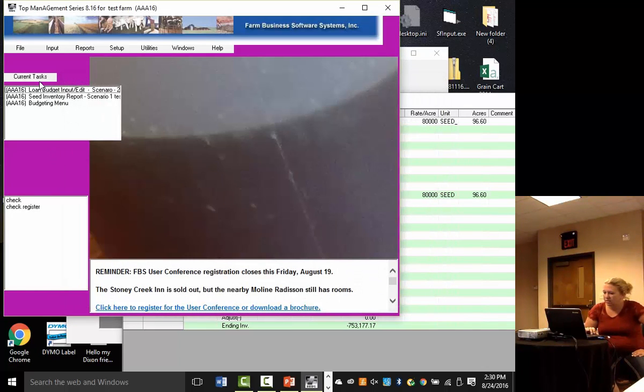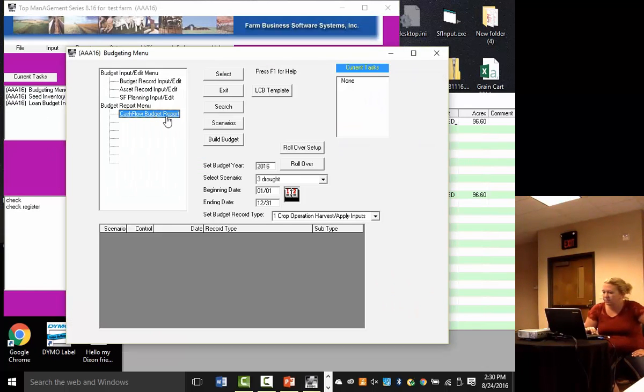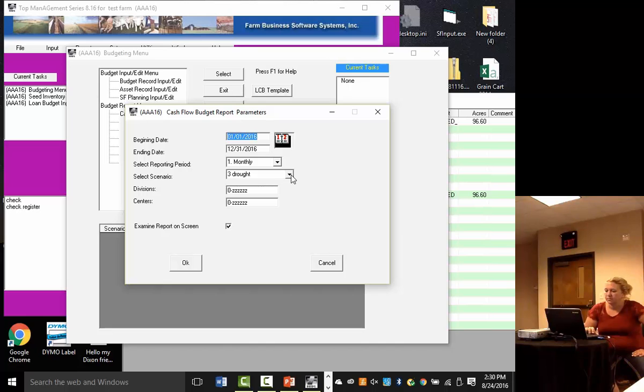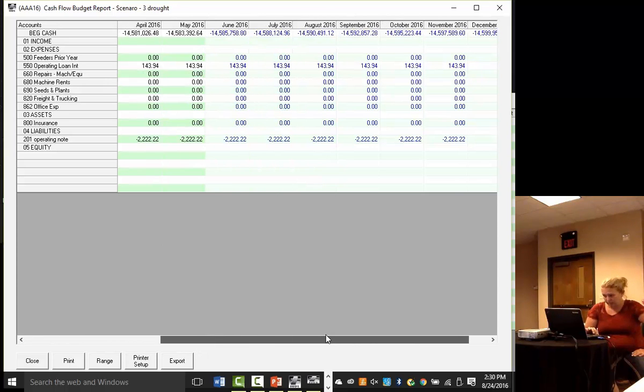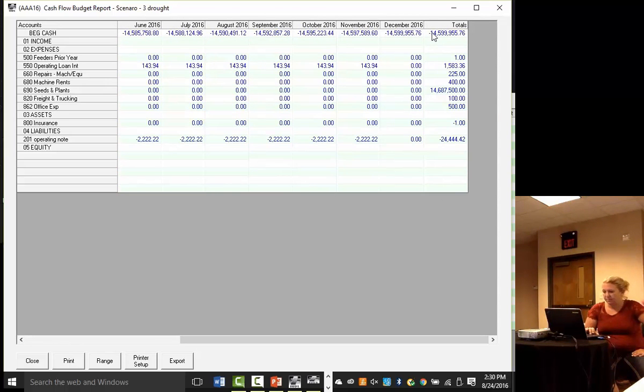And then when we're looking at that, one thing I didn't point out in the budgeting menu is this is your expected cash every month. So in January, I'm positive 114. If I didn't have any other income in January, though, I'd be under 14,000 in February, and keep going on. And this is my ending cash as of 12/31 of the year. It rolls into the next year. And it can be multi-year: you keep the same scenario and just create the next year and the next year, going out further and further on those scenarios.